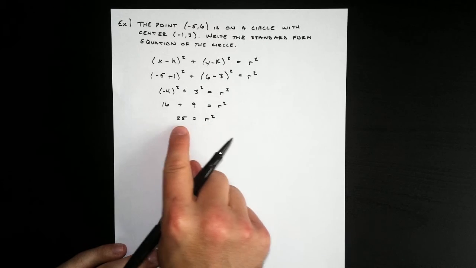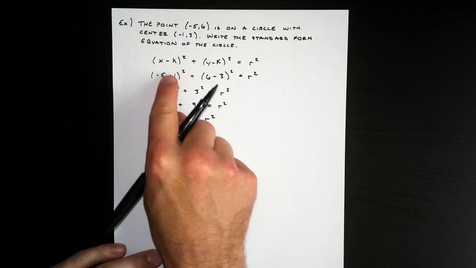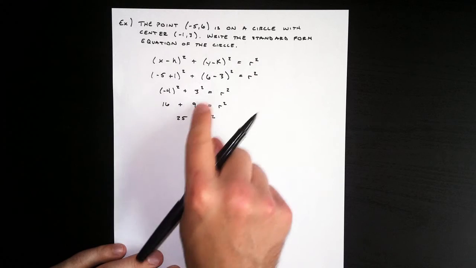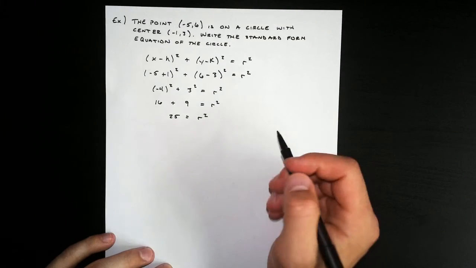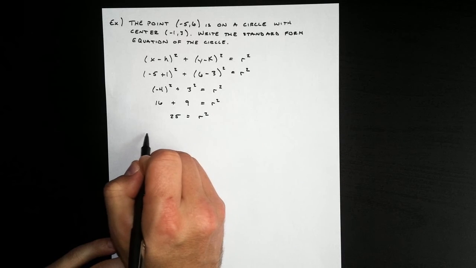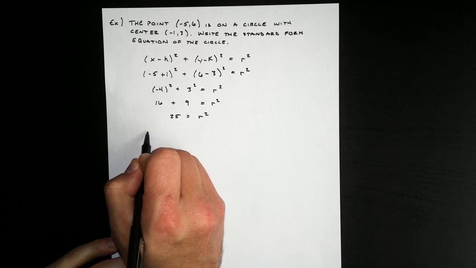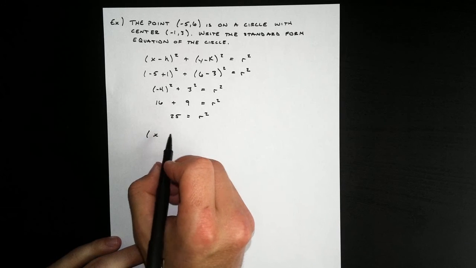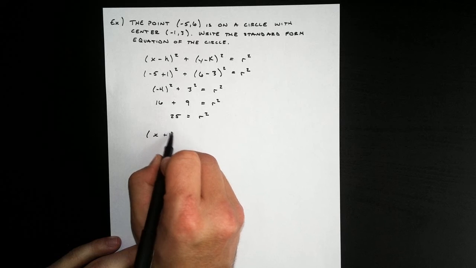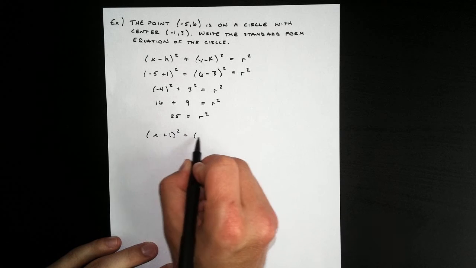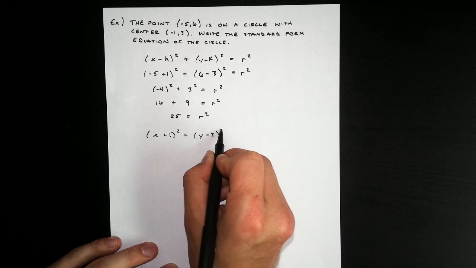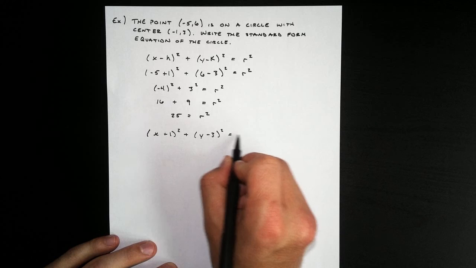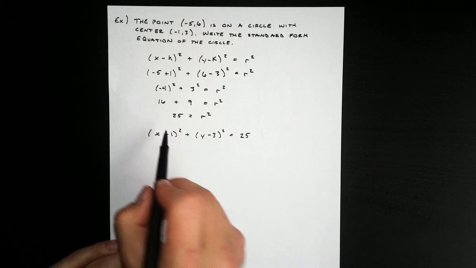However, I'm not even going to go that far because I know for my final standard equation, I'm plugging in r squared anyway, so I might as well just leave it like this. So then to finish this up and to write the equation of the circle, we're going to leave x and y as is, and then we'll plug in the center. So we had +1, and then we have y minus 3. So y stays the same, and then we plug in the value for k, and that is equal to r squared, which is 25.